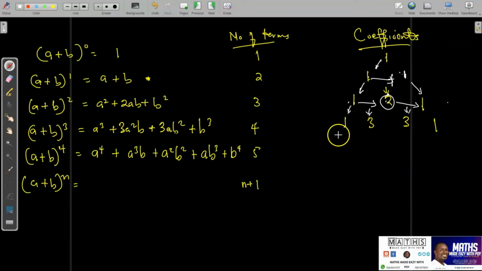So let's begin. For power 4, we are writing the coefficients. This is the beginning of the journey. So we just write the 1 down. Add the 1 to the 3. What do you have?